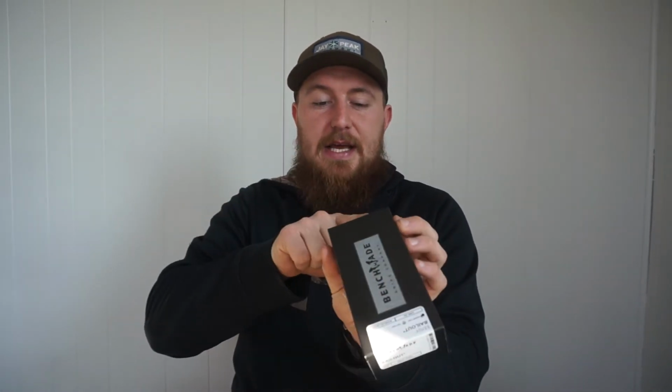And lastly, let's do a little sharpness test on this Benchmade Bailout. I'm not sure if I showed you guys before, but on the back of the package here, it states handle with care. Benchmade knives are packaged extremely sharp. And I can testify that after using this knife for about a week and a half to 2 weeks, I have not sharpened this blade once, and it is still as sharp as it was on the first day that I used it. That is insane.